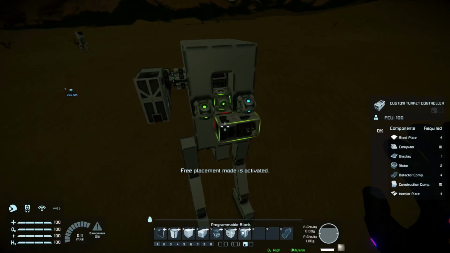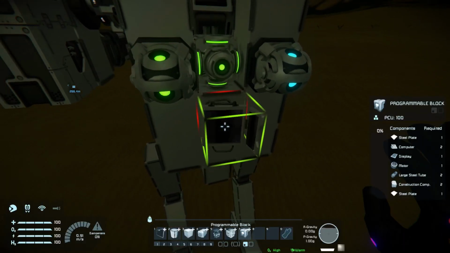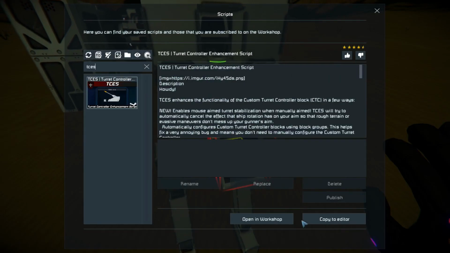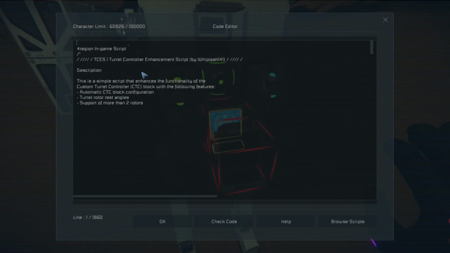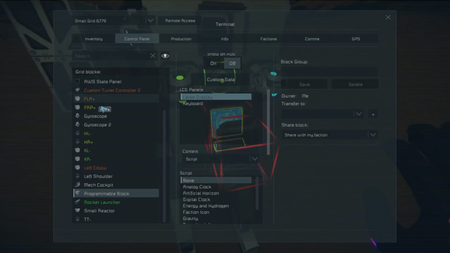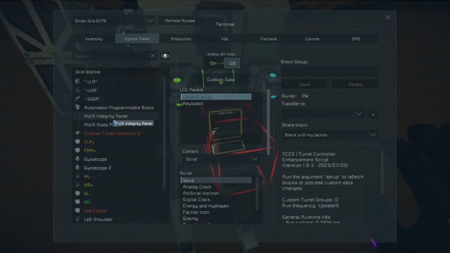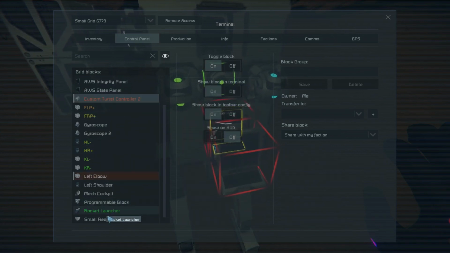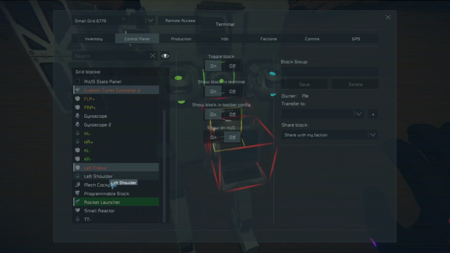Or you can add a script to make it work for you. So we're going to just add that temporarily right here. We're going to use the turret controller enhancement script here. And we're going to grab the turret controller, the elbow, the rocket launcher, and the shoulder.